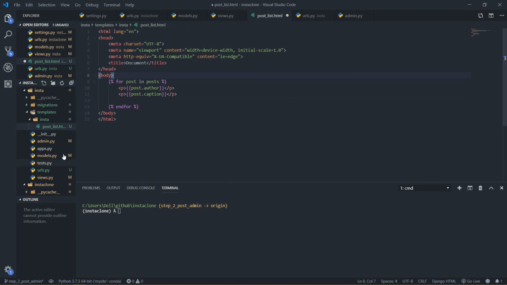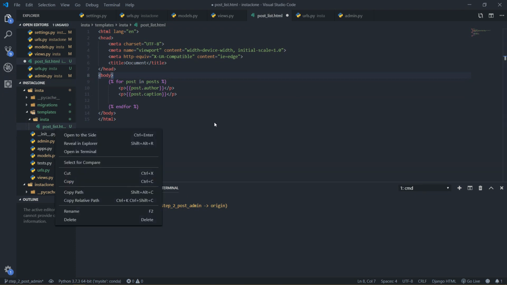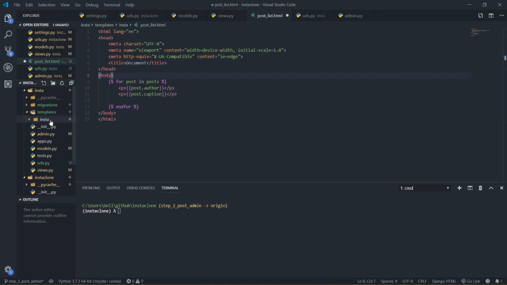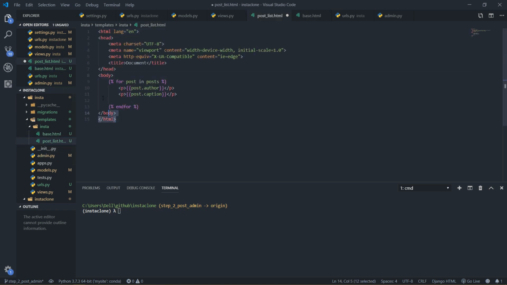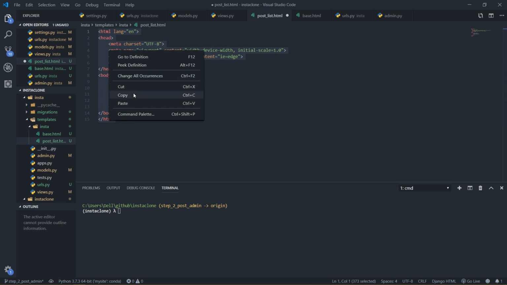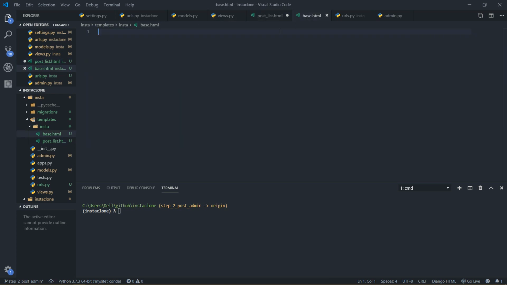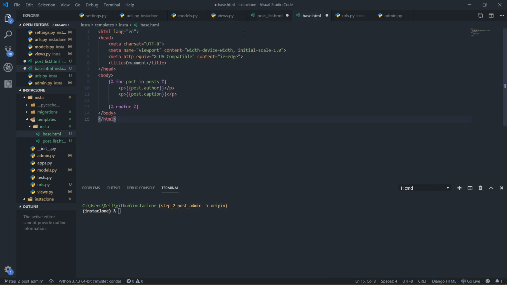To start, I'm going to create a new HTML file here. I'll come here and click new file, and I will call this base.html. Then in here, I'm just going to copy this and paste it right here.